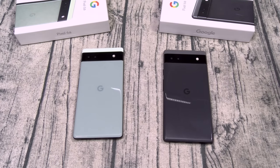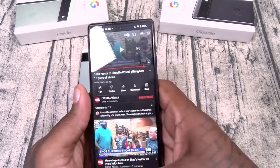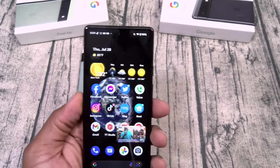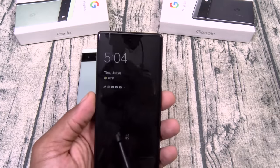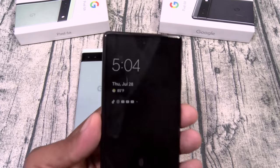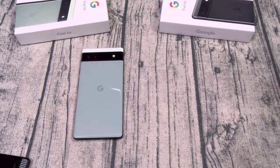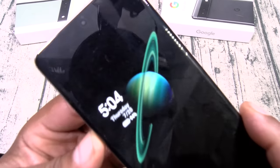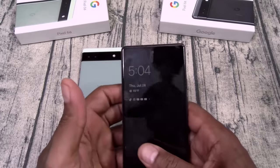Next, customization. Now, this is one of the things, let's go ahead and open this up, this is one of the things that I don't like about this phone. Lack of customization. First of all, look at the always-on display. Okay, this is your always-on display. Now, if you go sit at a table with 10 other people with Pixel 6As, all of your always-on displays are going to look the same. You can't change it. I like having always-on displays that look like this. I look at the Saturn moons. I can have my picture on the phone. I can have myself. I can have my cat, my car, anything. Anything. No customizable always-on display.